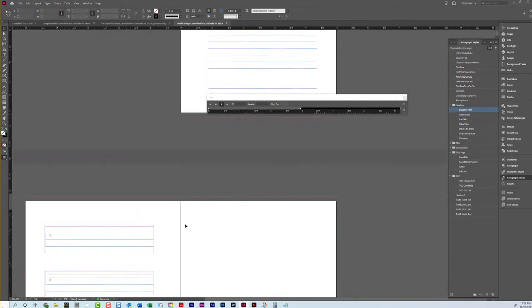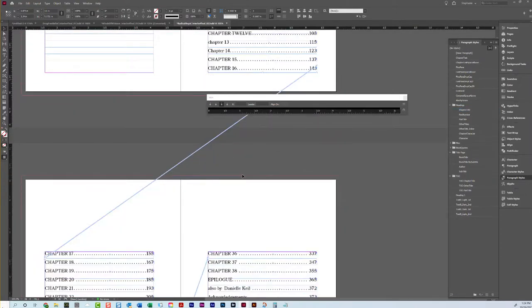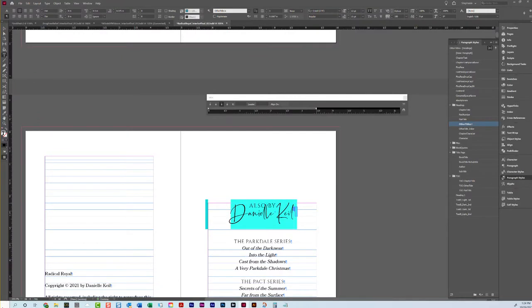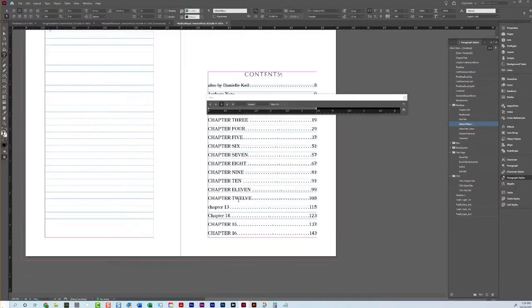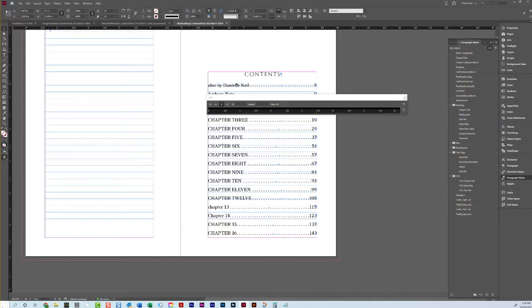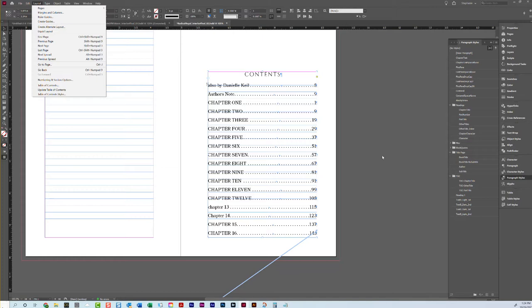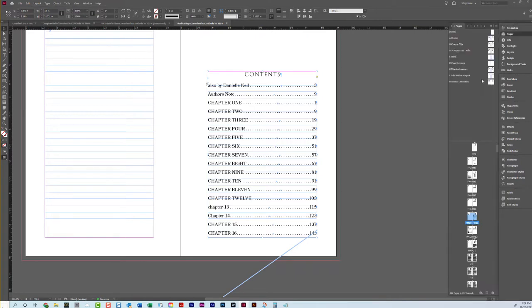And let's see what that will do to our table of contents. So we're going to go back here. Let's also look at this by making the A all caps and the B all caps. Now, chapter 13 and chapter 14 should fix themselves. We need to update the table of contents. They're not live cross references, so we have to fix these ourselves. I mean, we have to update it anytime we make changes, so that's something important to note.